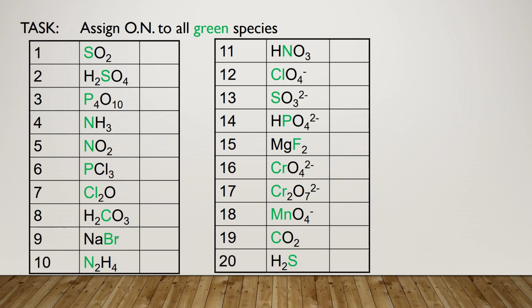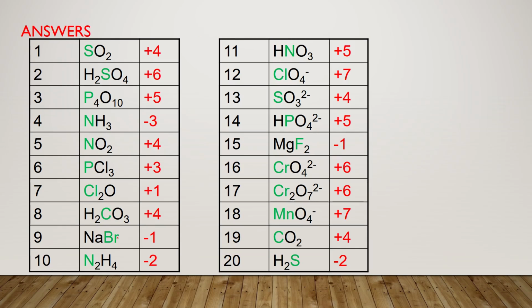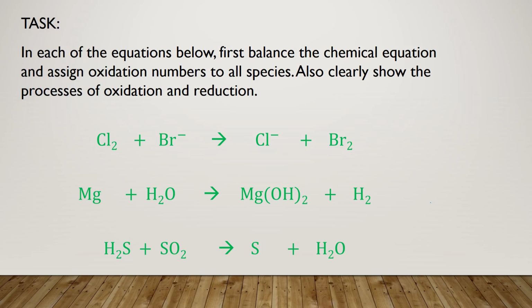Okay, if you've had a go at all the questions here, we are going to show the solutions for all of them now. Once again, if you've had a bit of trouble or your answers don't match the solutions, then go back, re-watch the part about assigning oxidation numbers to atoms inside molecules and ions, and hopefully that will help you out. Now we're going to practice applying our oxidation number theory to full reactions. Pause the video, have a go at assigning the oxidation numbers and determining which atoms are being oxidized and reduced, showing the link between the reactant and the product atom. And then I'll go through the solutions.